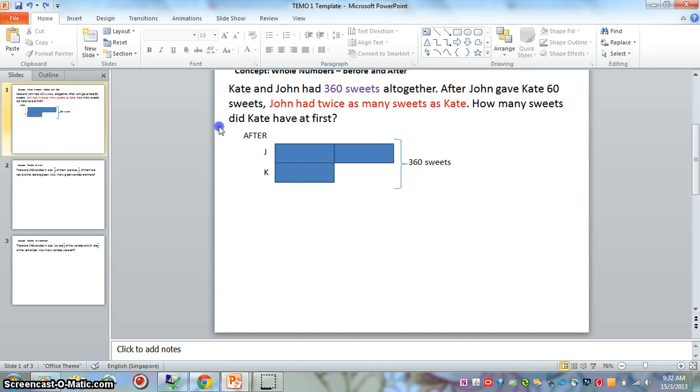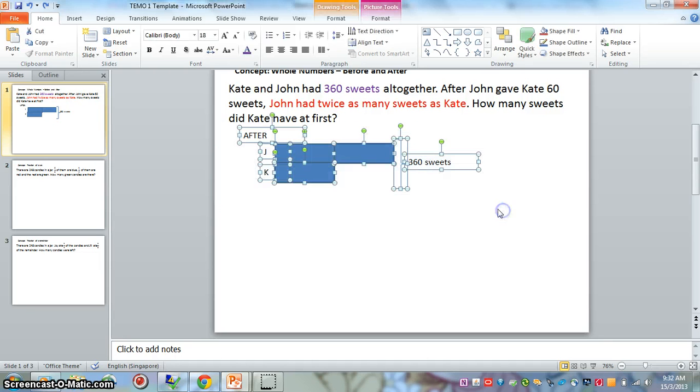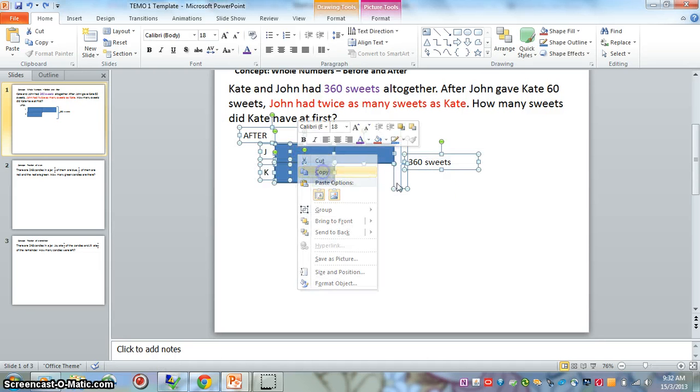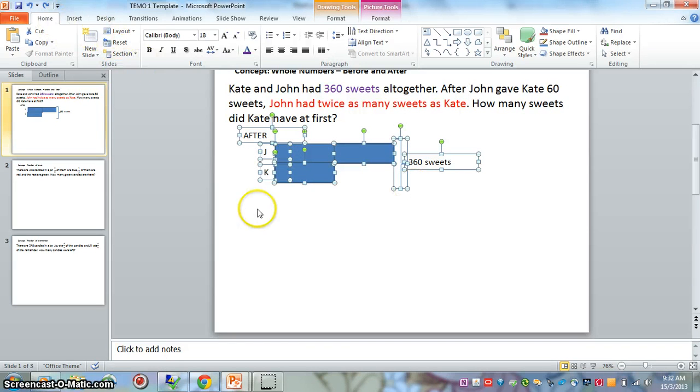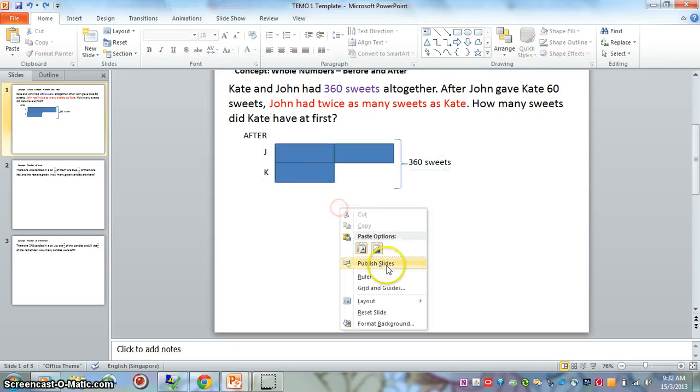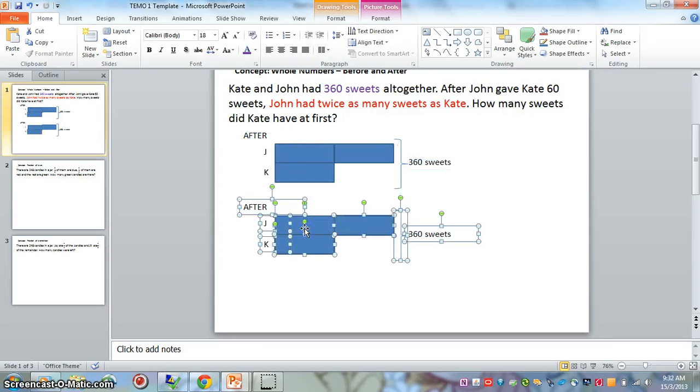One more time. Click on one corner, drag it across the entire model, right click, copy. Now when you click paste, I would like you to make sure that you click on this button, not the right click paste, because if you click this, it will just be a picture and you cannot edit it. Otherwise you may click on this one, with the text box included, because it's only this icon that allows you to edit your models. Right, so I've pasted it. I'm going to change this text to before.